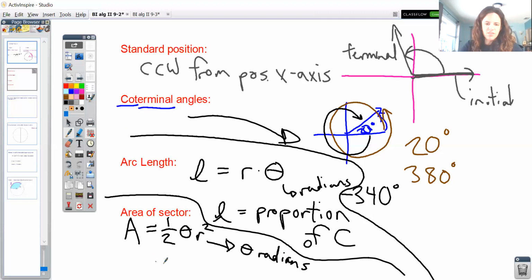However, if theta is in degrees, which is what you're more familiar with working with, then instead we can think of it as a proportion instead of using the formula. So you've got the two choices, one or the other. If theta is in degrees, you can think of it as the proportion of the area of a whole circle, the proportion of pi r squared, which you know to be the formula for the area of an entire circle. Okay.